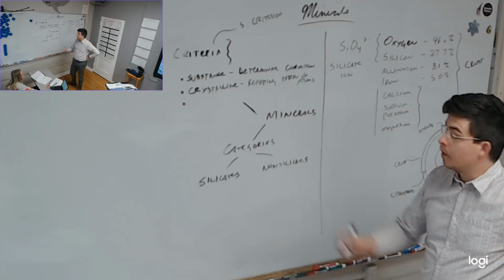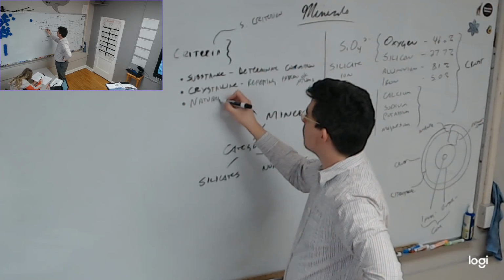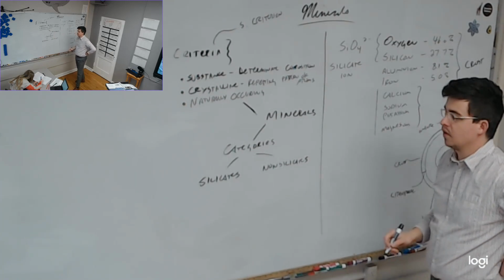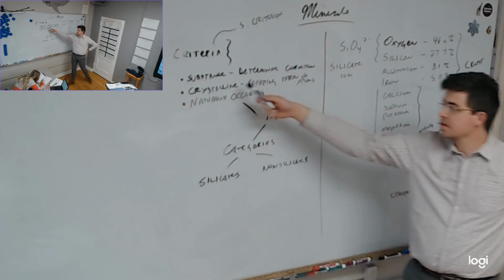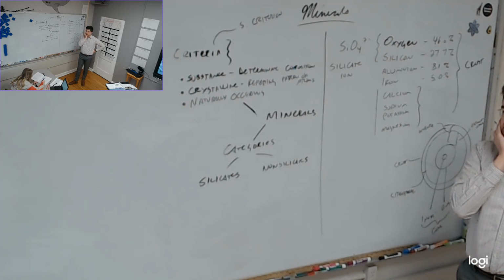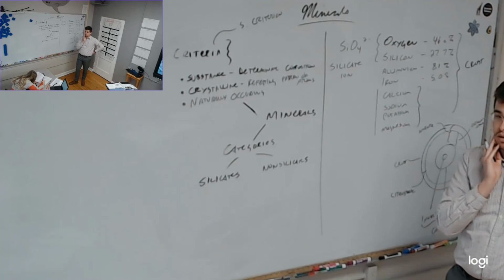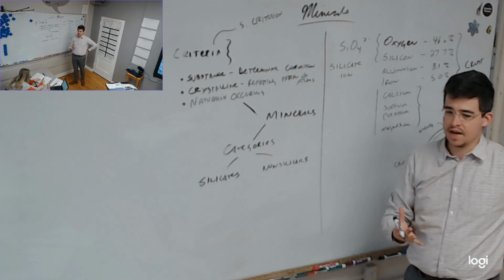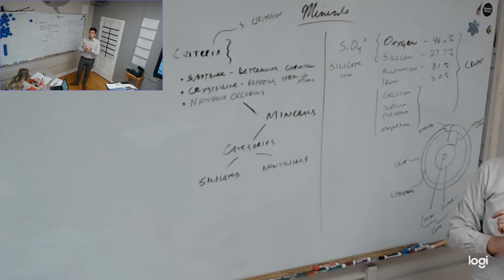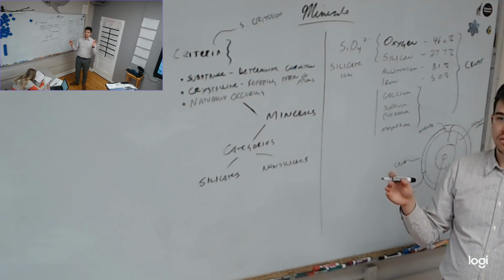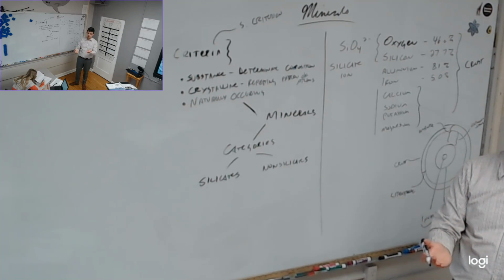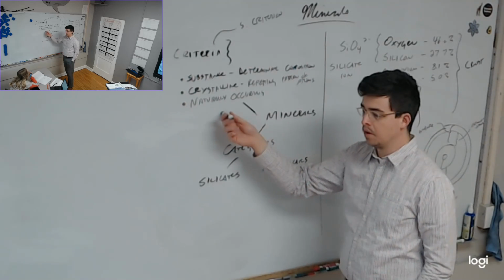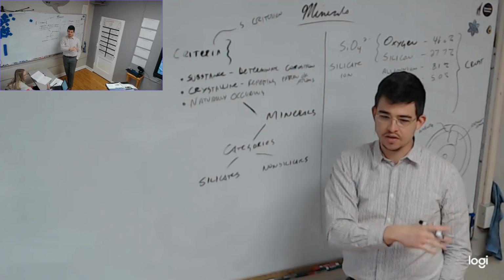They have to occur naturally. Okay, naturally occurring. So even if we have a lab-grown diamond, which is chemically identical, has the same crystal structure and same determinate composition as a real diamond, it's still technically not a mineral because human beings made it. That becomes real difficult actually, because if humanity all died tomorrow and in a million years an alien life form came to planet Earth and had these two diamonds, there would be no physical way for them to tell them apart. So this one's kind of fudgy. I mean, it's true, but you have to have some history of that diamond to know it wasn't naturally occurring.